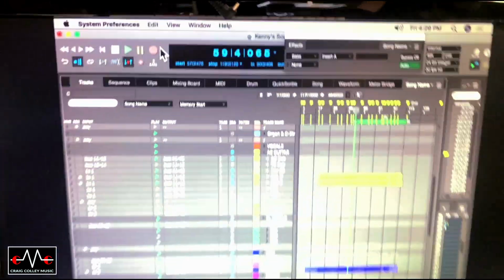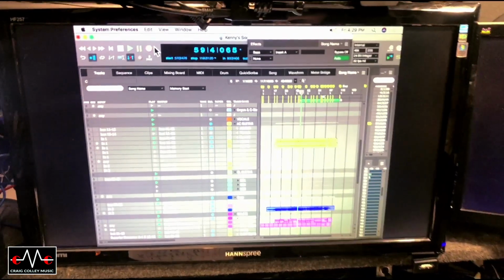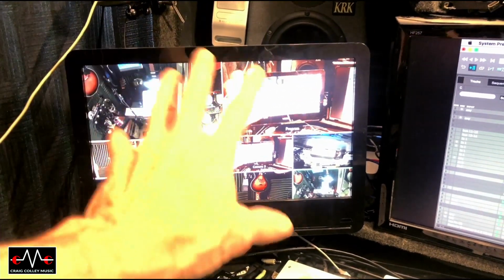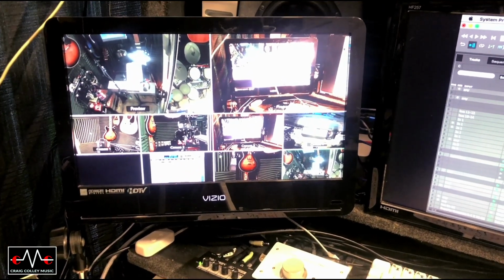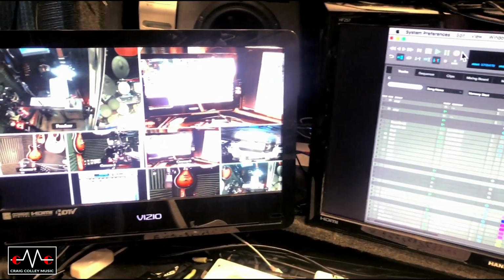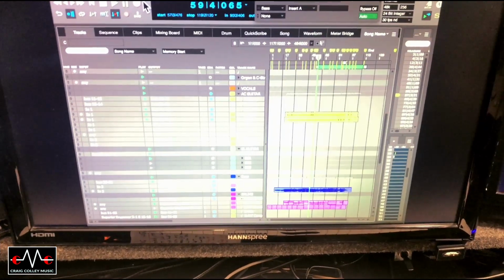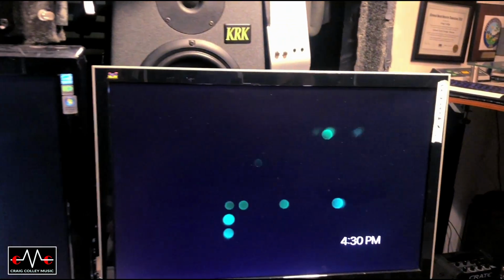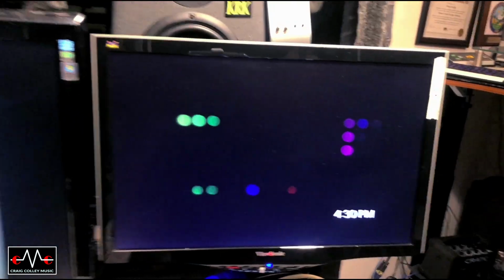And then that routes into, I use Mark of the Unicorn Digital Performer 10. And even though I've got a larger monitor set up here, I'll just swing around and show you the monitors real quick. This is the video setup monitor. And like I said, in another video, I will show you how all of the video work is done and how it's set up. But there's multiple cameras that we have set up in the studio. So I use Digital Performer 10. And then there's another monitor over here that I use as well. It's on sleep right now because it's not being used.